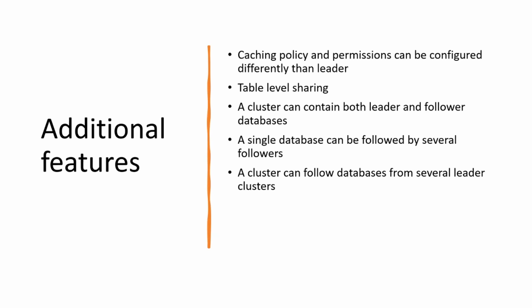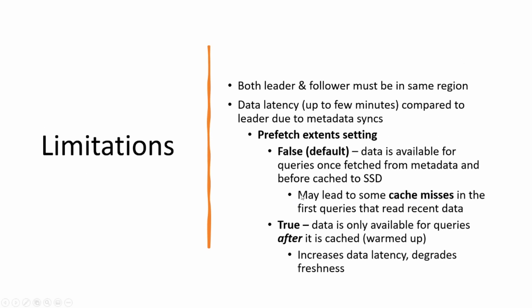The follower cluster, like I said, is very flexible. The other thing that it allows you to do is to override the caching policy and different other policies and permissions differently than the leader. It also allows table level sharing, which I think is a unique feature now for Kusto, and I don't think that our competitors allow this feature.